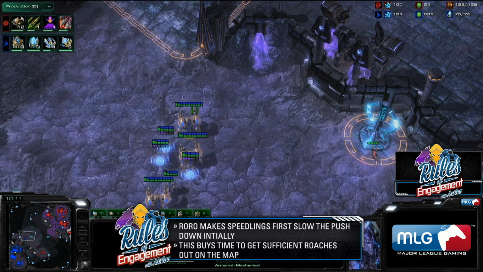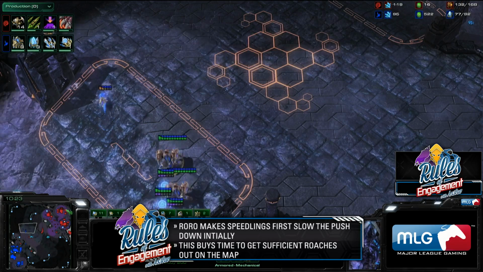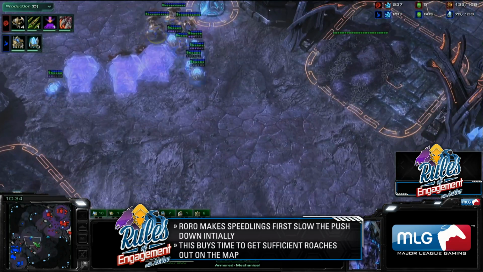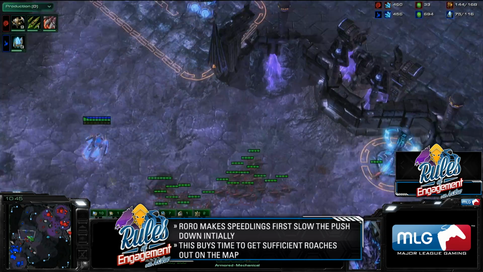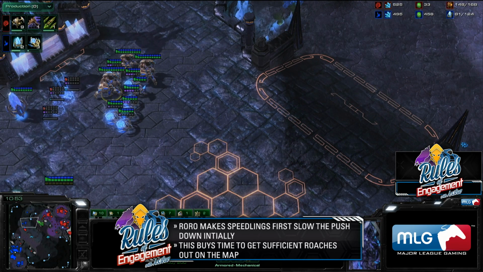But even though he didn't get to jump on this army, and Crank's able to sneak around the map and get to a spot where he can meet up with warp-in reinforcements, Roro is able to get one sentry killed, so not too bad. The idea here is that Crank had to turn around, and all this is doing is buying time to get his roaches out, which is his second step. His plan to counter this is, I'll get speedlings to slow down the push, and then I'll get roaches and just crush it, right? Pretty straightforward.